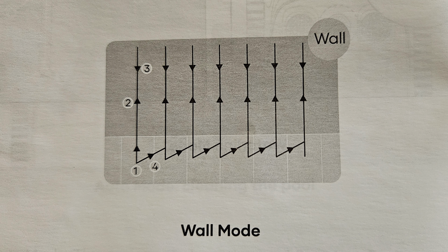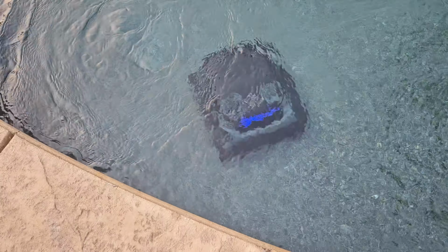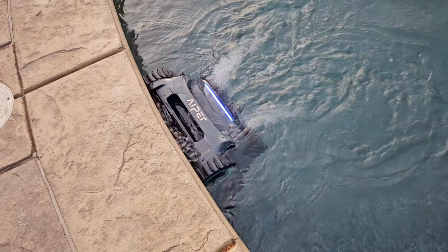So this also has a wall mode, and you have to use the app to activate this, which I'll talk about later. But with wall mode, it will clean the walls in an N-shaped route. So it won't touch the floors or the water line. It'll just clean the walls in this mode. And again, when the battery level is low, it will stop cleaning and dock near the edge of the wall.